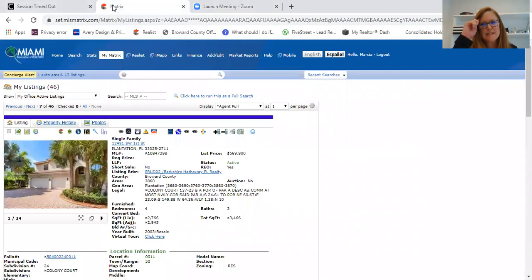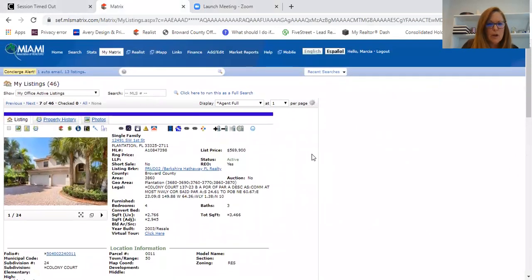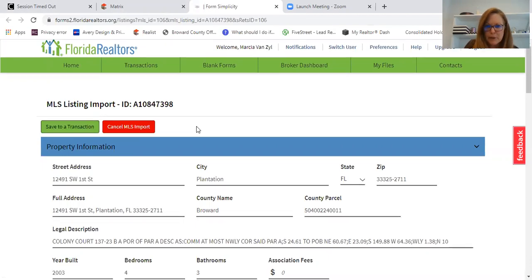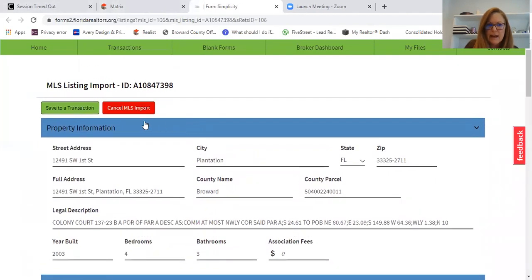So let's say, for example, I have a buyer for this property here. The shortcut would be to pull it up on the MLS and then select Form Simplicity. And then here, it brings the information in, and I'm going to select Save to a Transaction.